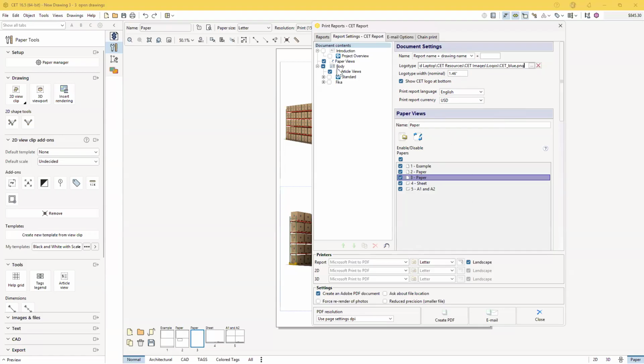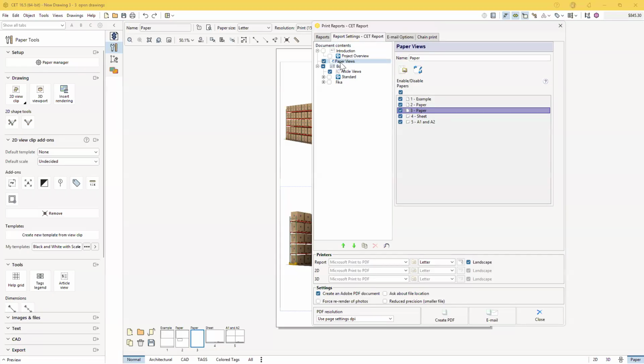We're going to deal with paper views when we get a little bit lower here, okay? So we're actually going to toggle into paper views now. We're going to leave these other ones unchecked. We don't need to print any of that stuff. We are going to turn on paper views though. If your paper views are unchecked, please check them on.